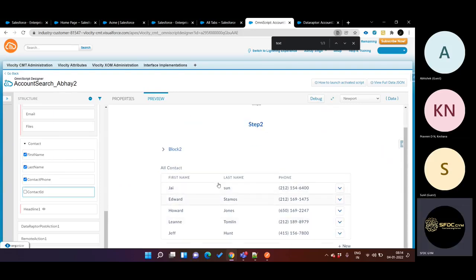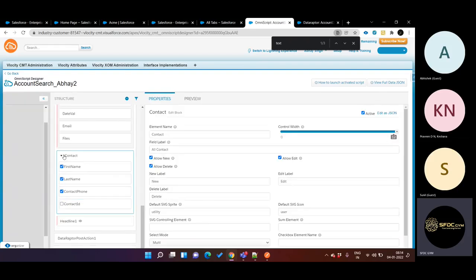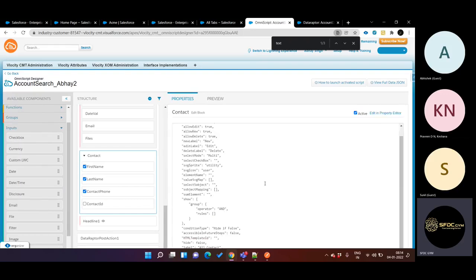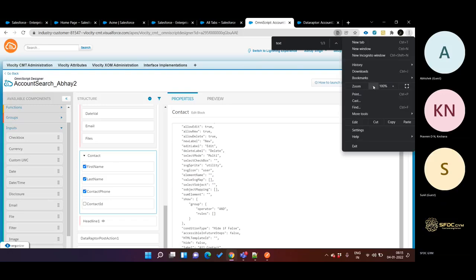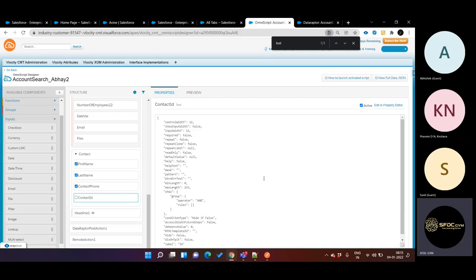Okay, so you can see the data is working fine and it is showing. And when we click on edit, we will see all four fields, but we don't want to see this ID. So what we need to do is click on edit block, open this JSON path, search for ID. Actually, let me zoom out. We need to click here, and then edit it. Then you will see the hide, right? This we need to make true.